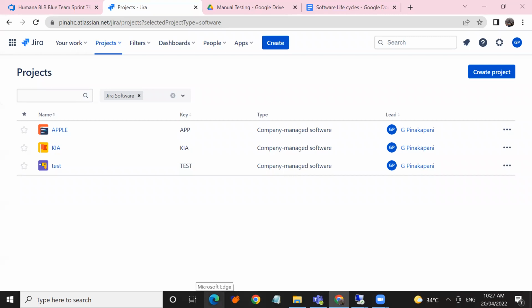Usually this is a paid defect tracking tool. Most companies, 70 to 80 percent, use this Jira defect tracking tool. Some startup companies or product-based companies go for free tools like Bugzilla, and some service-based projects use ServiceNow tickets.